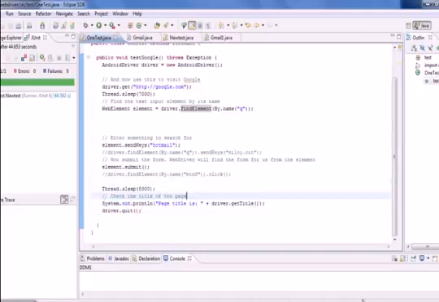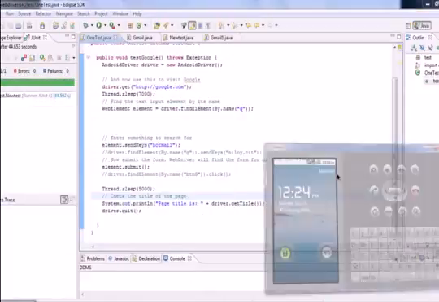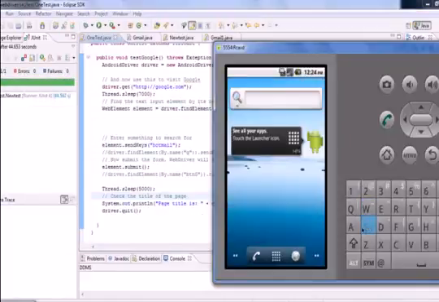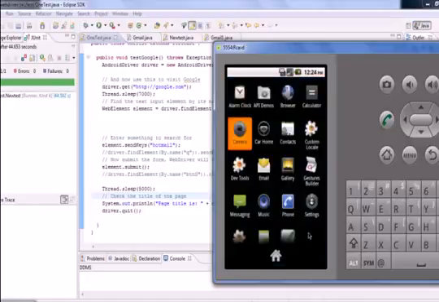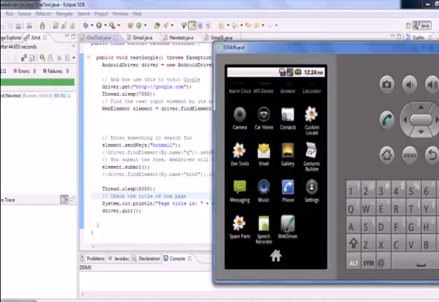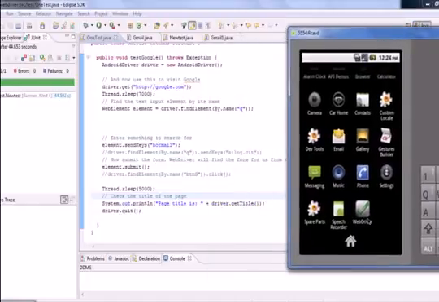So let's see how to run this. First I have to forward the port. I forwarded the port. Then I move forward to the menu, and yeah, this is my WebDriver application already installed inside the emulator. So I'm going to launch it.